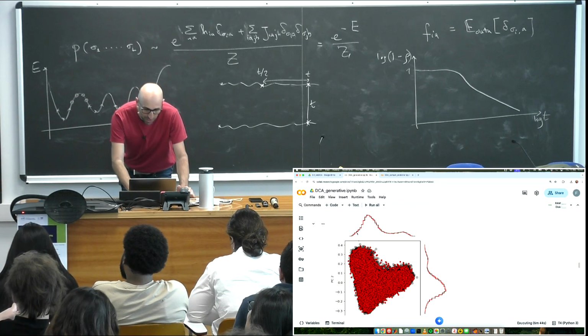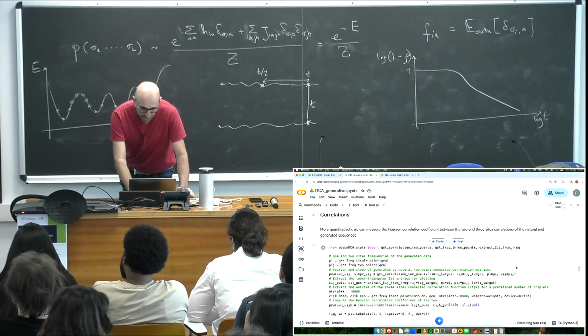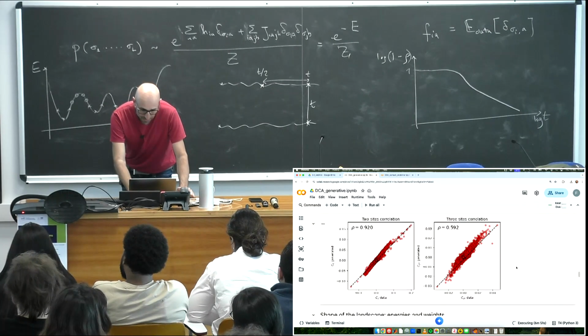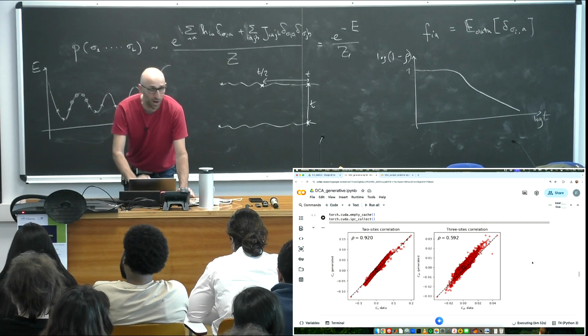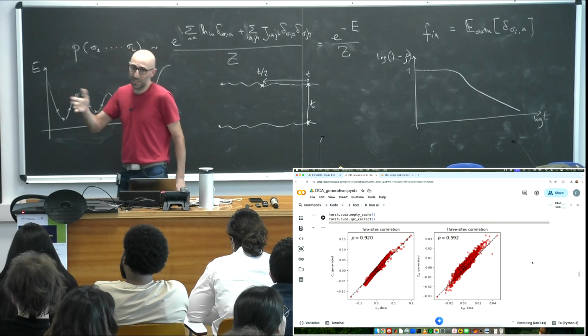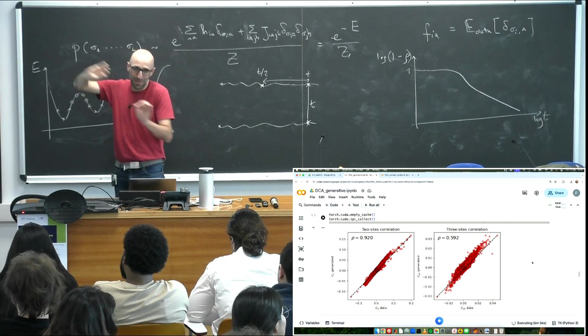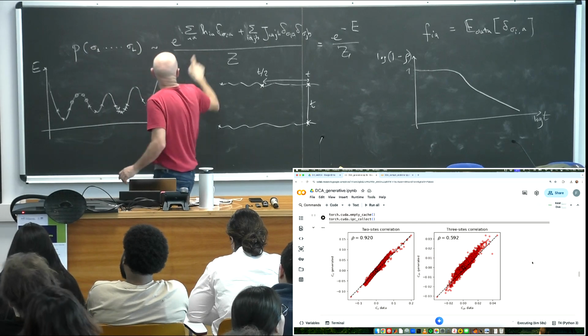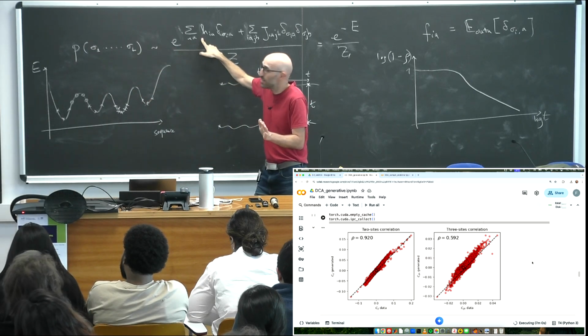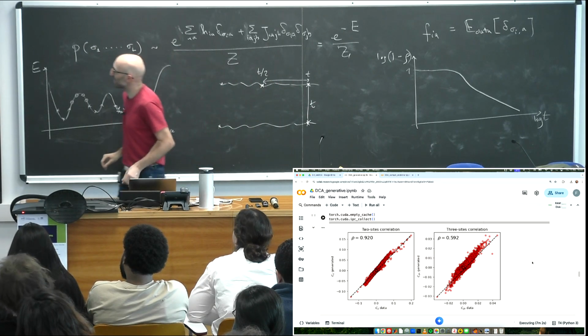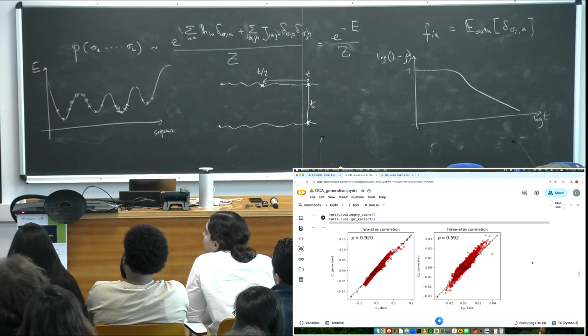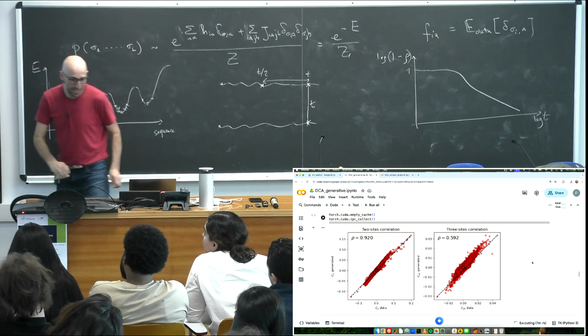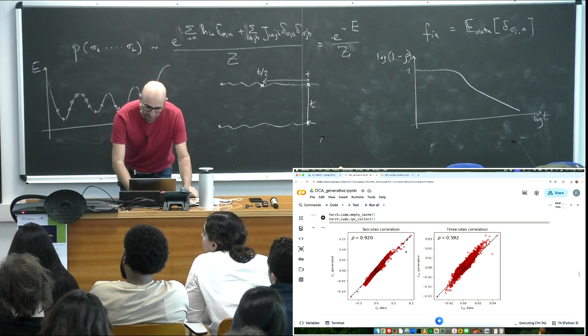Also, you can make a histogram of the principal components, and you see that they are similar. And then you can compute the 1-point frequencies, and it's not shown because they are basically perfectly correlated, because the fields are always very easy to fit. So the conservation is always very easy. What is more difficult is to fit the Cij. So this is what you get typically at the end of the training.